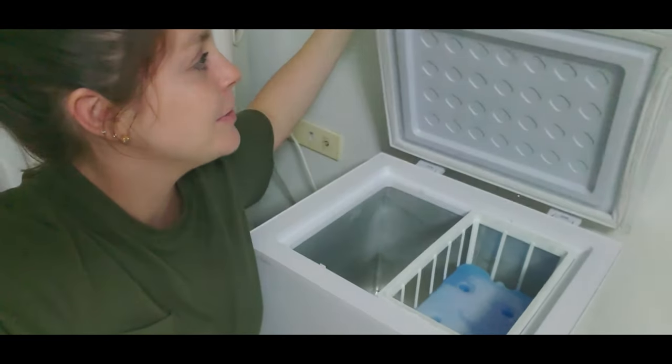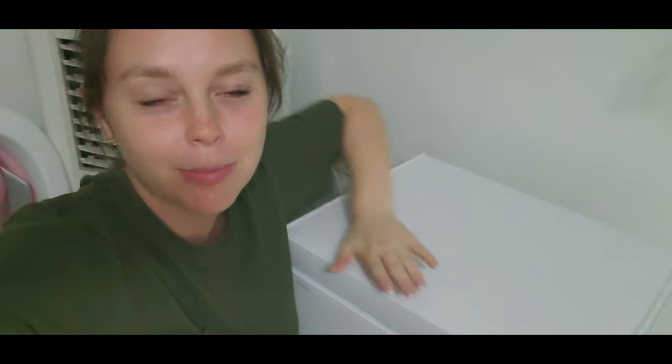This is super exciting. It was supposed to come Wednesday, which was a problem because the freezer is full and I am pumping and breastfeeding and we're running out of space. So I'm really glad that it came early. Today is Tuesday — it was supposed to come yesterday but I didn't answer the phone here in Thailand because I don't speak Thai, and the delivery man did not bring it. But I called him back today and he delivered it. So I'm going to take that freezer stash over here and probably transfer it over here tomorrow after I test how long it takes this milk to freeze.